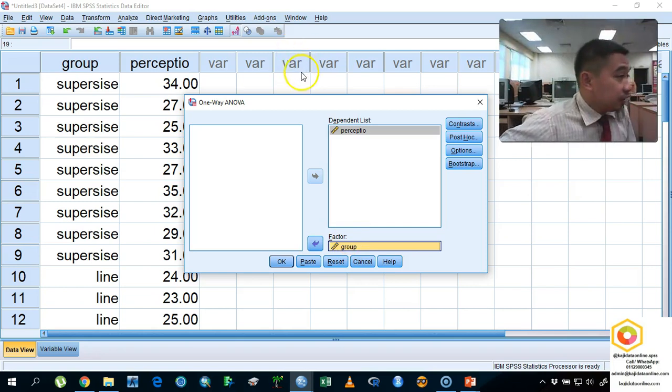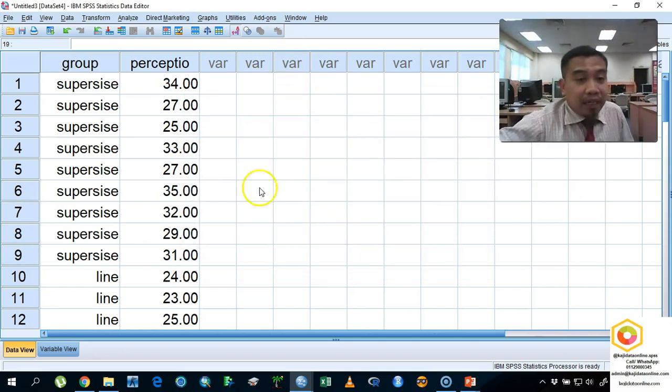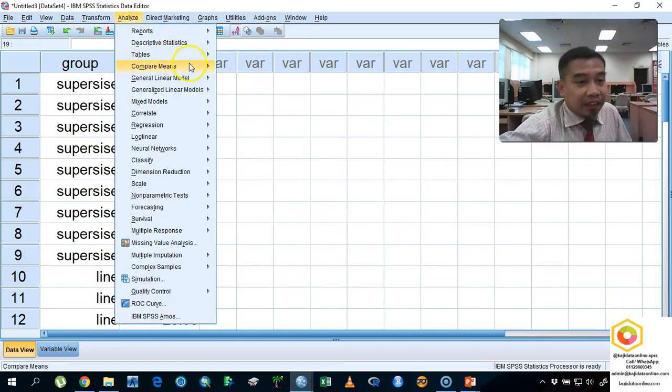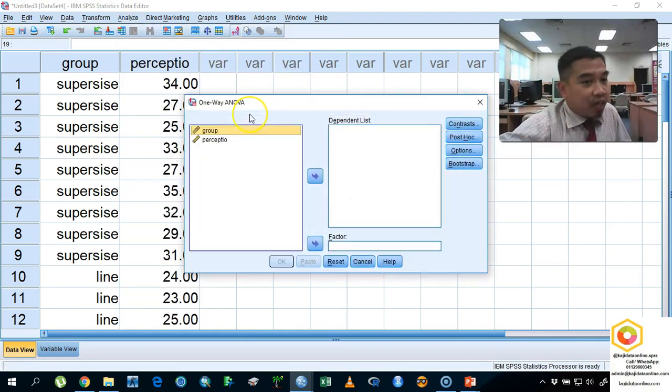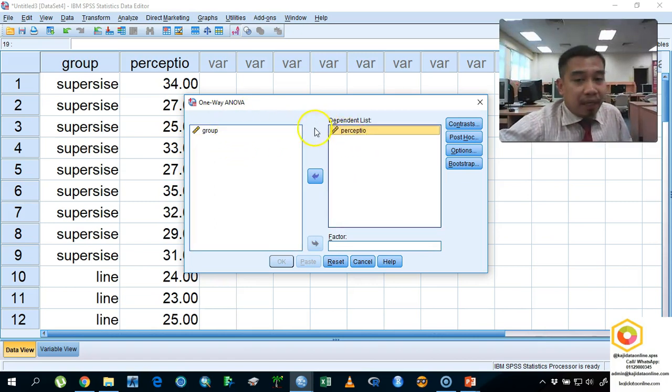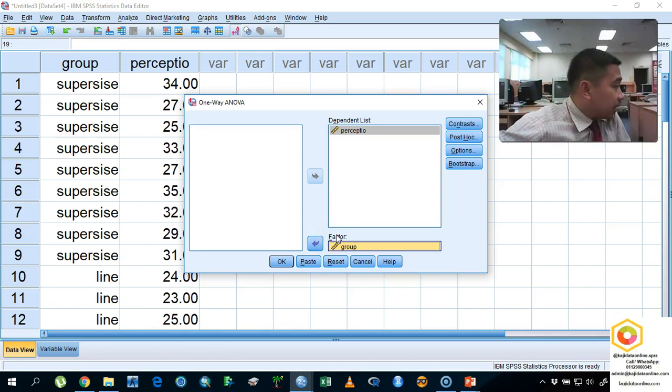Okay, finished? Not finished, never mind, I show you again. Analyze, Compare Means, One-Way ANOVA. After that, put the perception, or your DV or your variable of interest, inside the dependent list and then the grouping variable inside the factor. Okay, complete already? Very good.